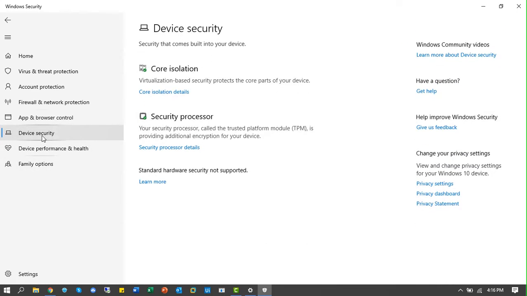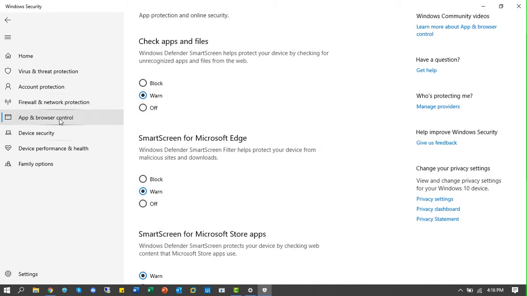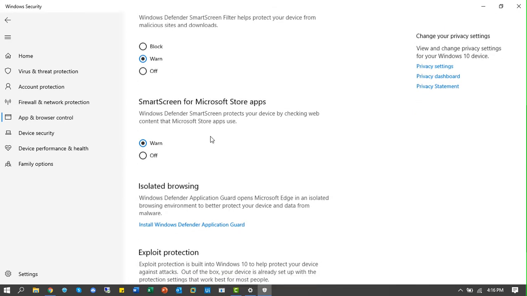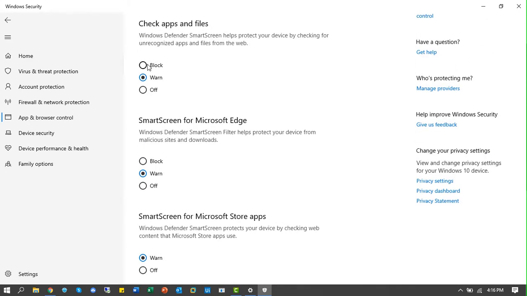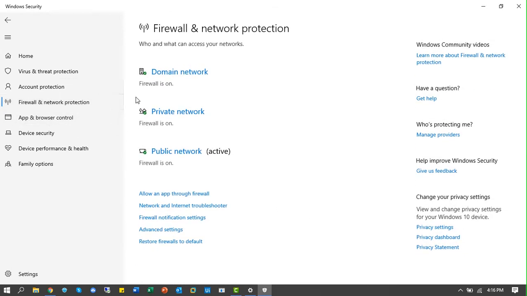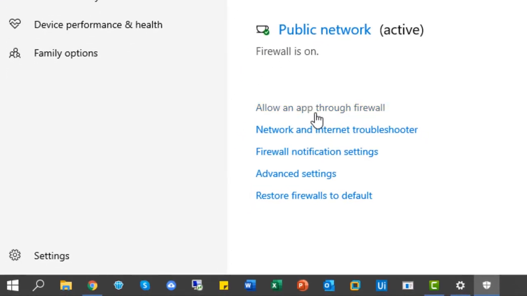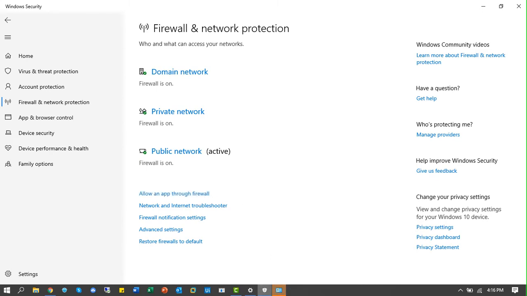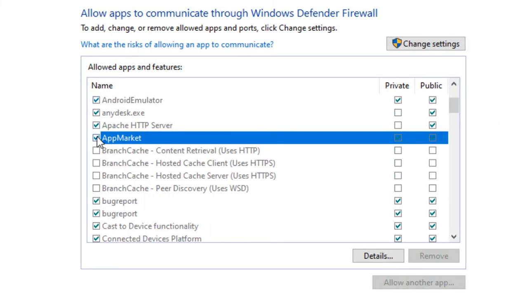Device security. If this option is enabled, then you can safely use USB or other devices connected with your PC. If any malware or virus is detected in any application or browsing site, then you get a warning message from the app security. You can also manually allow or disallow any application from the settings.